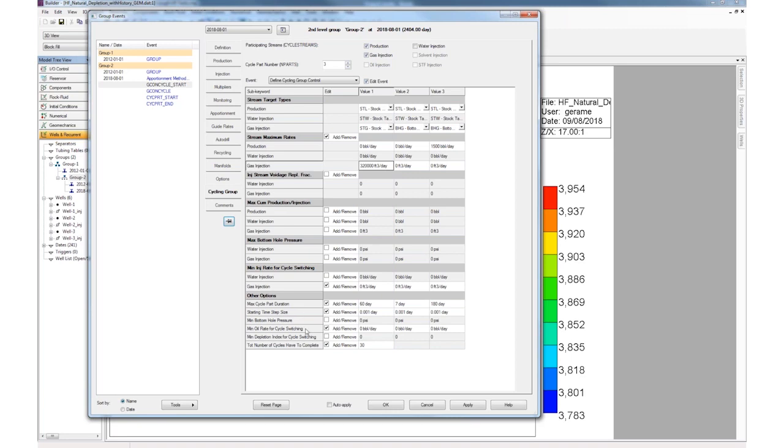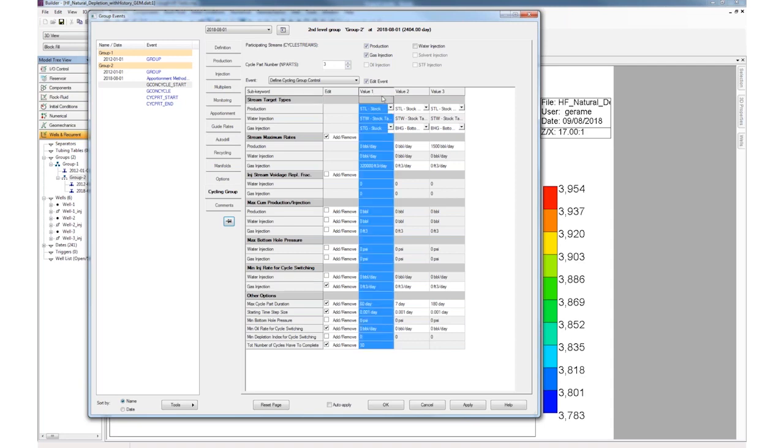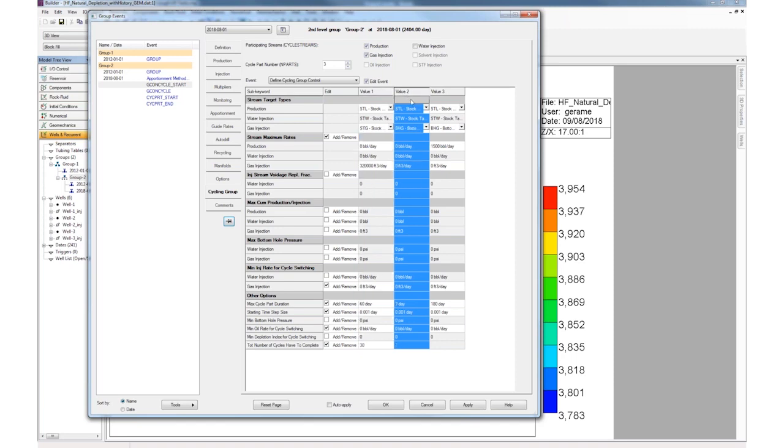I've also defined a max cycle part duration, and this is going to be the length of my injection cycle in terms of days. I've also included a value for my minimum injection rate for cycle switching. So if at any point during the simulation I'm not able to establish any sort of injection, the simulator will go in and say, okay, stop the injection process and move straight to the soak process, which is the value 2 here.